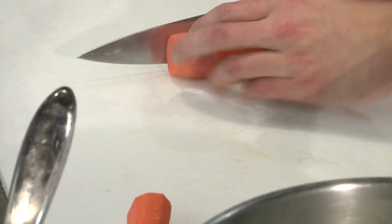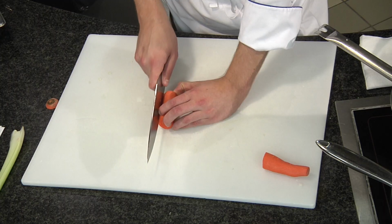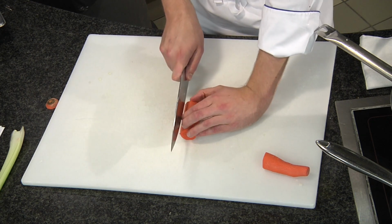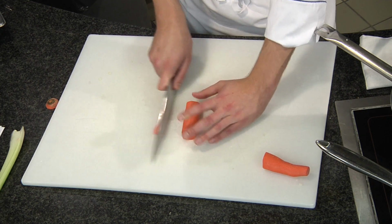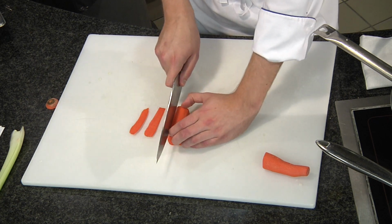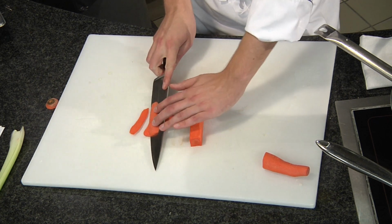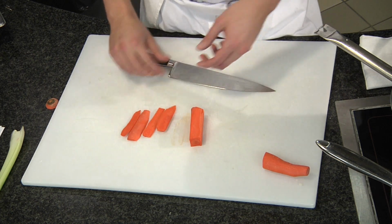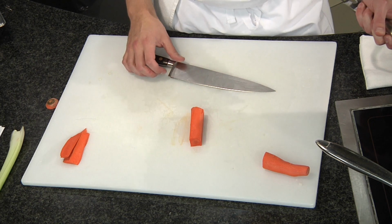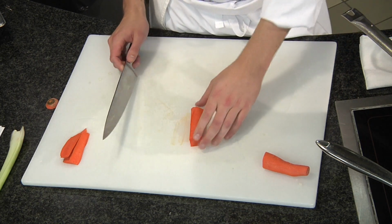Straighten it out, and you want to take one edge of this off, just a thin edge so that it sits flat, and then we'll go around and form a rectangular prism here. So we'll just flatten that out all around. And any of my scraps from the onions and carrots and celery we'll save and use for the beef stock to make our peppercorn sauce.